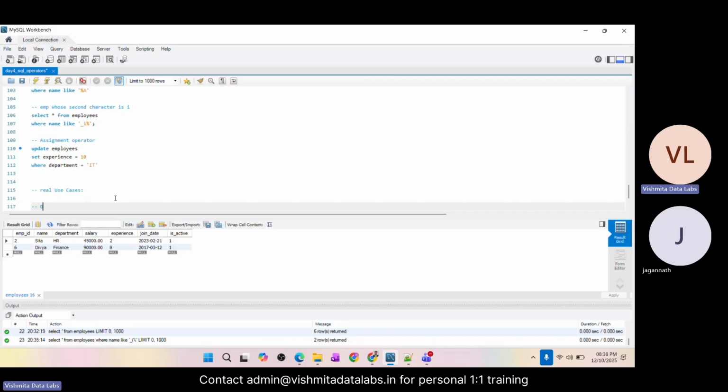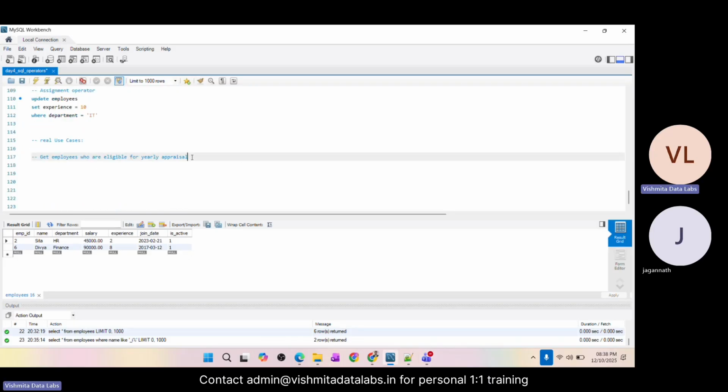So the question is, get employees who are eligible for yearly appraisal. We need to find out the employees who are eligible for yearly appraisal. For that we can put some conditions first.